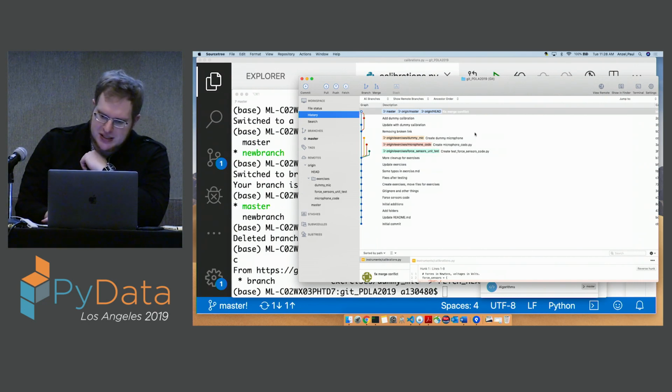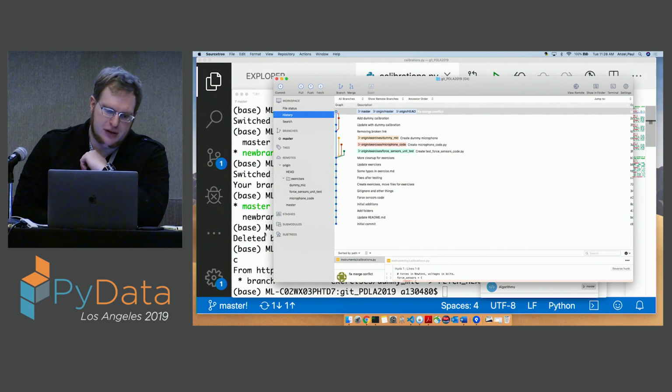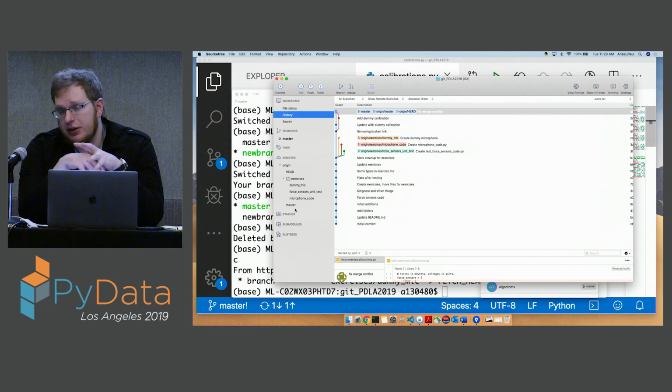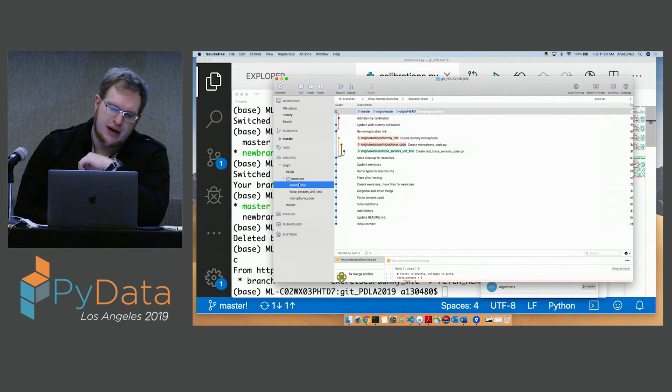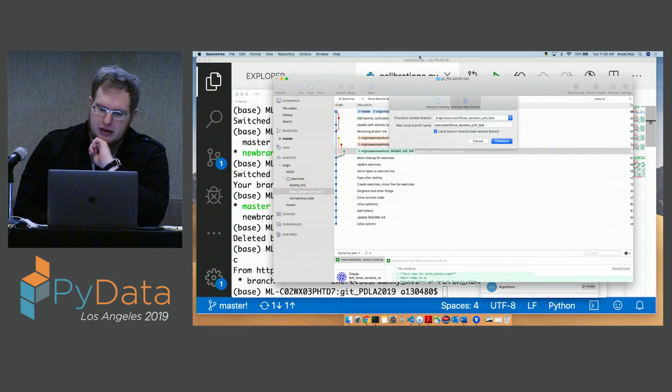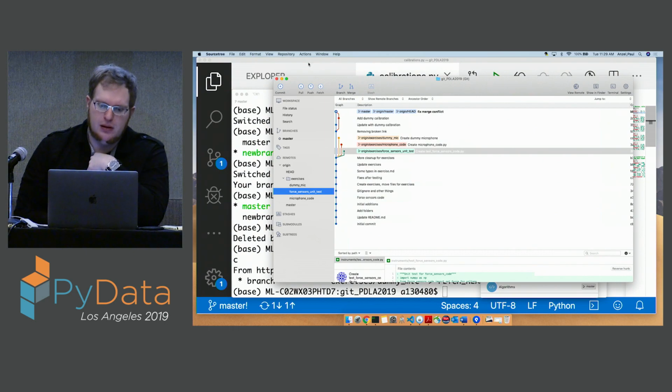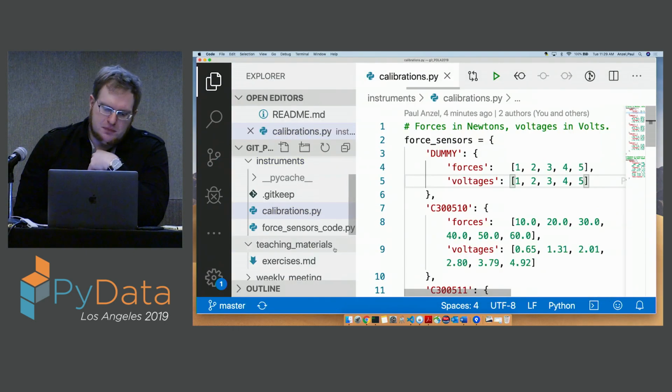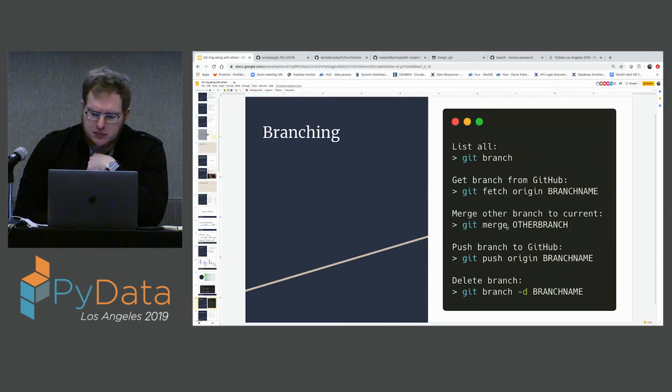And I apologize, I don't know how to increase the size of the text here, but a good GUI program will actually tell you all the remote branches there. And if I wanted to download the branch to my computer, I could just double click on it, and it will tell me, hey, you want to check out this branch and create a local branch based on it? So that's generally going to be the best way to go about doing this.